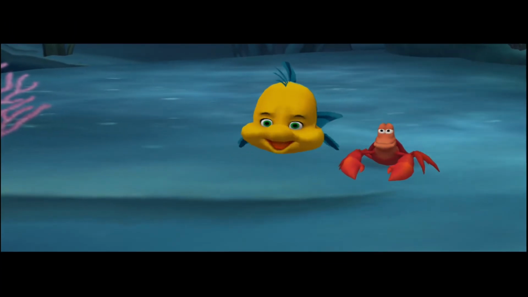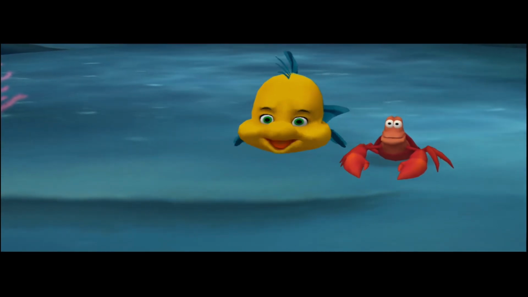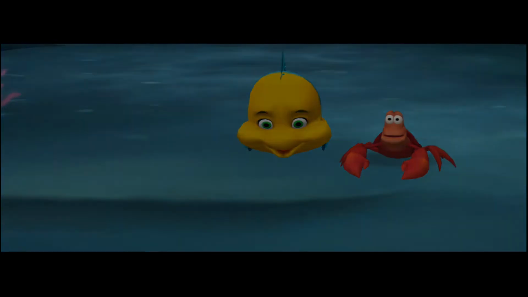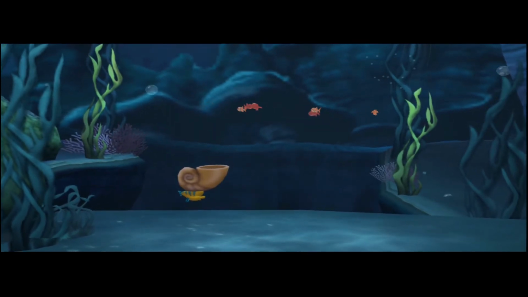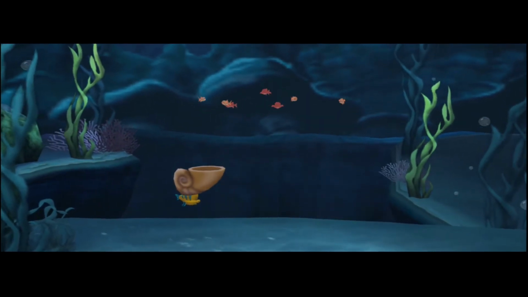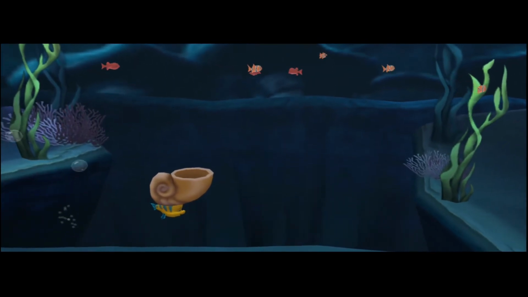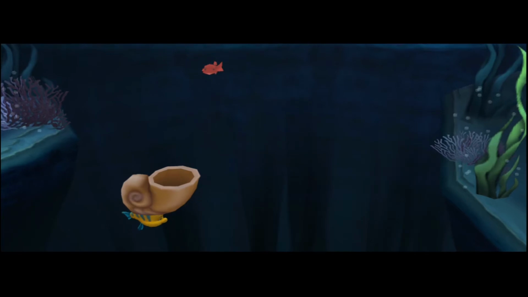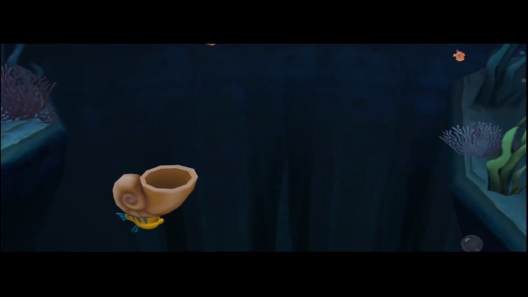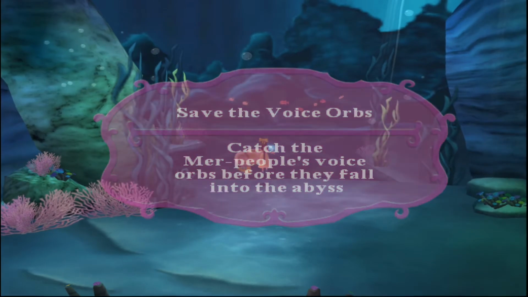Look, there they are. The bogs use magic to put the voices into those orbs, and they're throwing them off the cliff. We have to catch them before they fall into that bottomless pit. You and Flounder will have to work together, and quickly. If you show Flounder which way to go, he'll catch the orbs. Just watch the bubbles. They'll appear right before an orb is dropped. That's the sign for Flounder to move the basket underneath the orb. The meter on the top will fill up as you get closer to catching all of the orbs. Save the voice orbs. Catch the merpeople's voice orbs before they fall into the abyss.